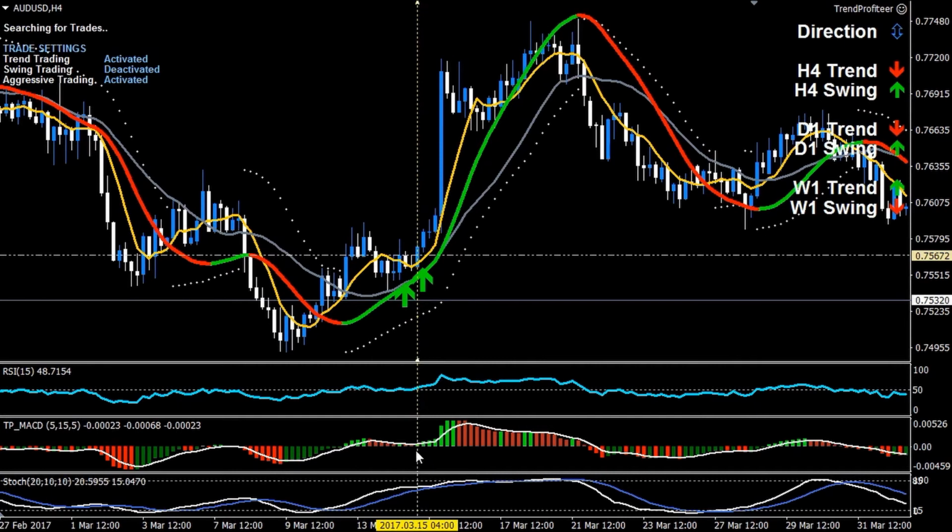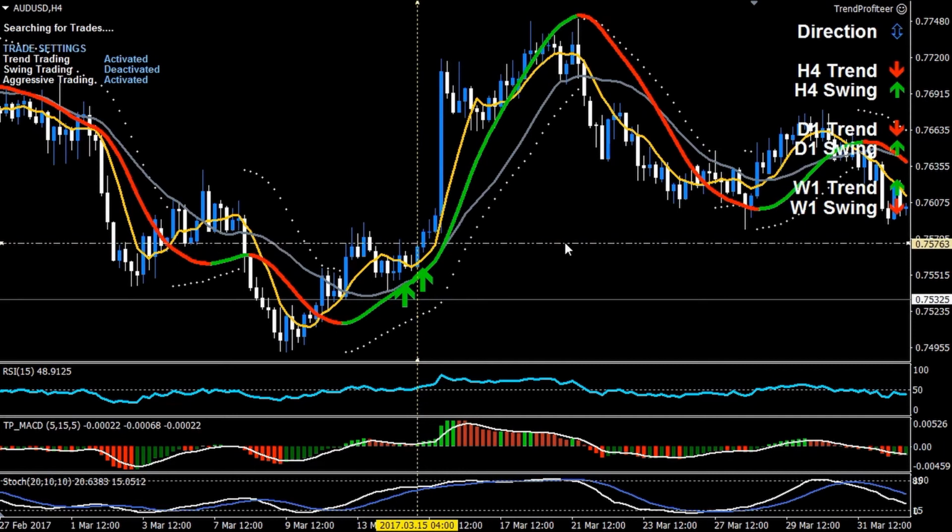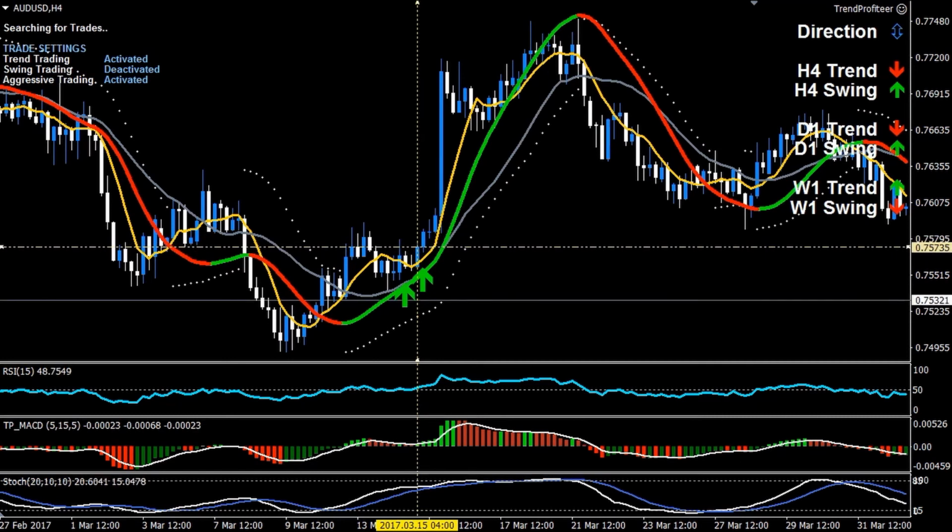So right over here, now we've got at least 2 consecutive red histogram bars followed by a green histogram bar above the zero line. That's all that needs to take place. Of course, the entry point would be here. And again, it was probably not 6-to-1, but very, very close to that, 5 3/4 to 1 reward to risk ratio.